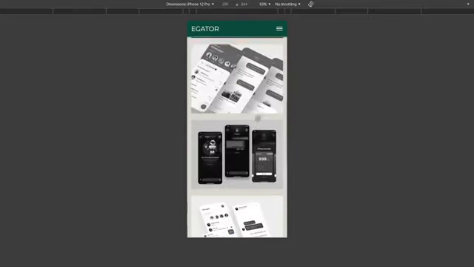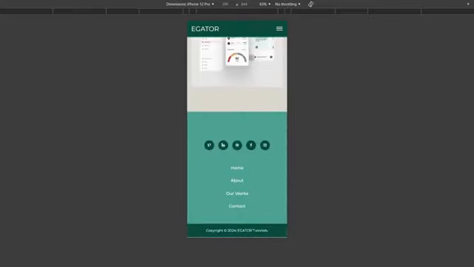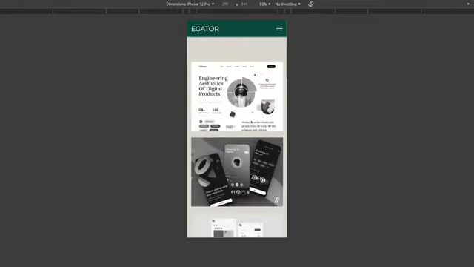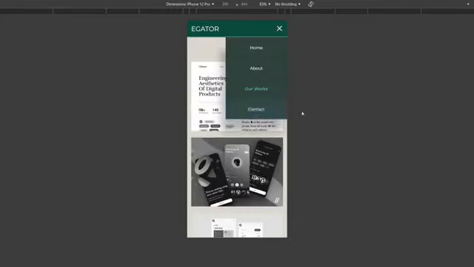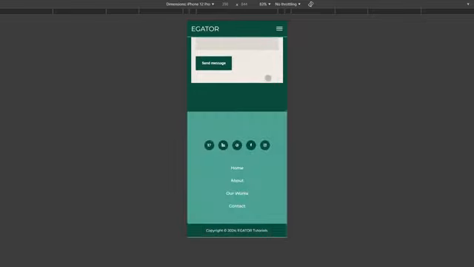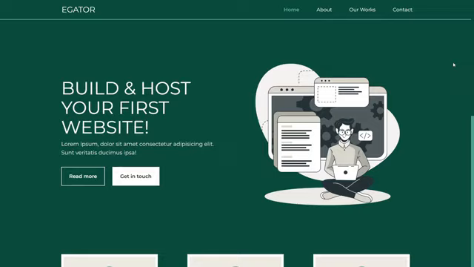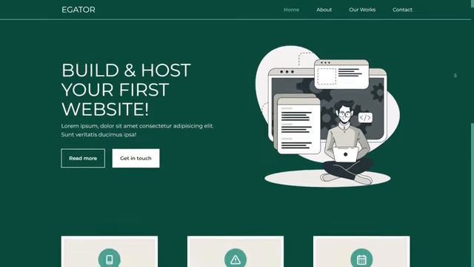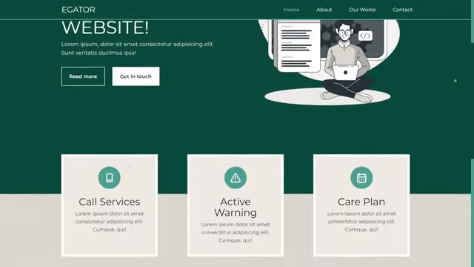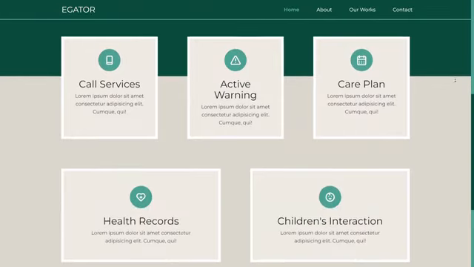I at least expect you to know what HTML and CSS is. If this is your very first video on HTML and CSS, then maybe you're going to find it hard to understand some things, but it shouldn't be a bad video for you to understand how things work when it comes to building a website using HTML and CSS.